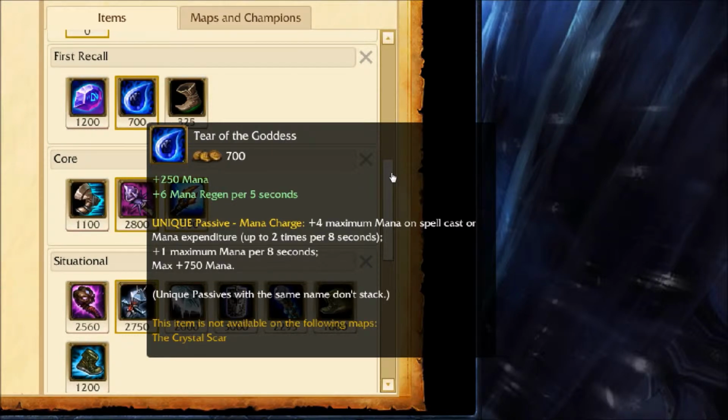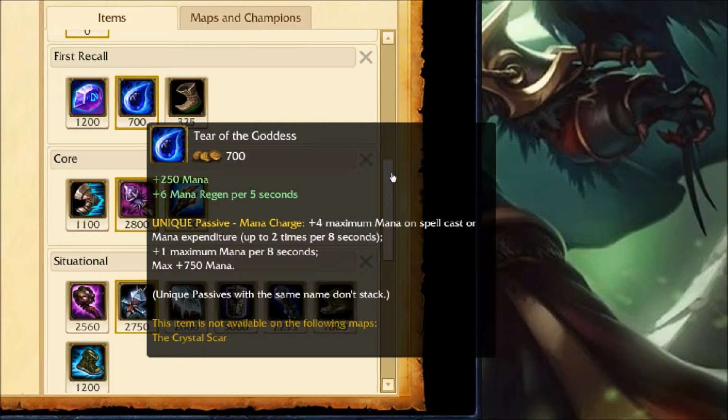Another option is to go ahead and get Tear of the Goddess. Gives you 250 mana, but it also gives you plus 6 mana regain per 5 seconds. And then there's passive Mana Charge, gives you plus 4 maximum mana on spellcast or mana expenditure. And then it also gives you plus 1 maximum mana per 8 seconds, with a max of plus 750 mana.